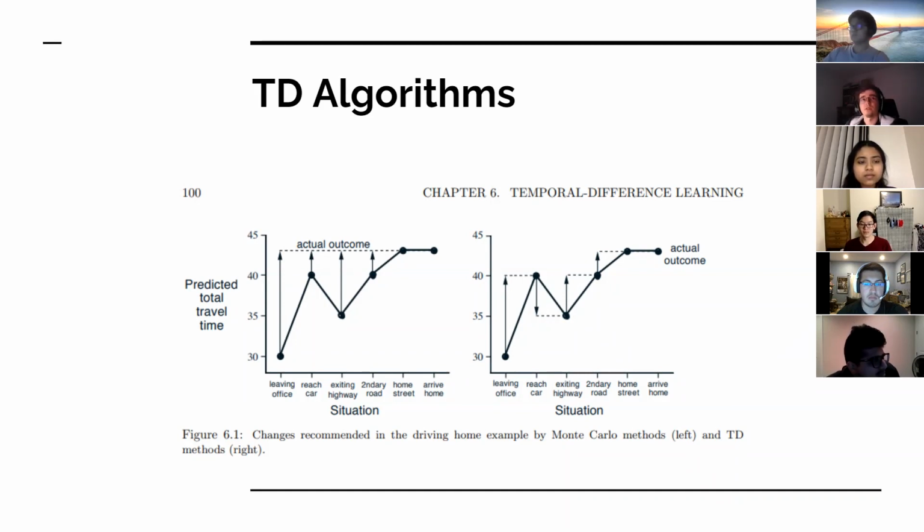But if you're using TD algorithms, then you can update your value right when you are at the jam, for example. And you can say, okay, based on what you're observing right now, it doesn't look like we can get there. And essentially it allows you to make use of updates more often in the episode.